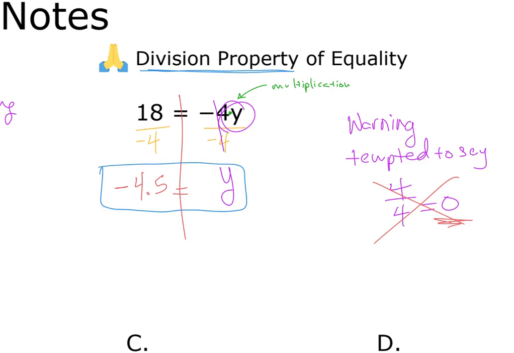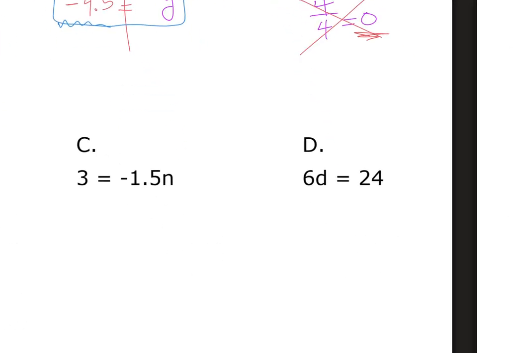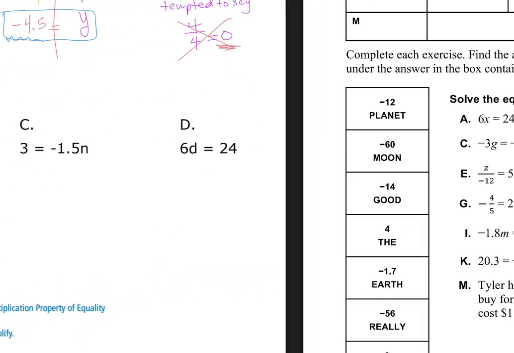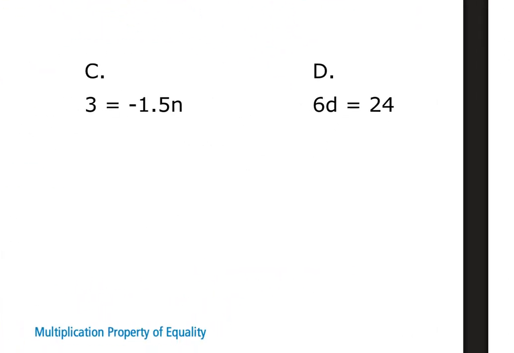And don't worry about figuring out the fraction decimal part of it right now. I just want you to know that, hey, we divided, and it divided on both sides, and that's what we got, okay? So if you're looking at this paper, you notice there's a B, a C, and a D. I'm just going to do C and D right now because I want to talk about B on its own. So what I'd like for you to do is pause the video and try these two on your own. So ready, set, pause.